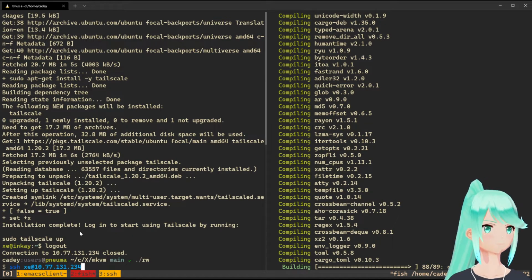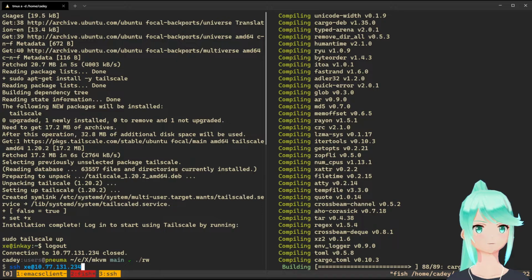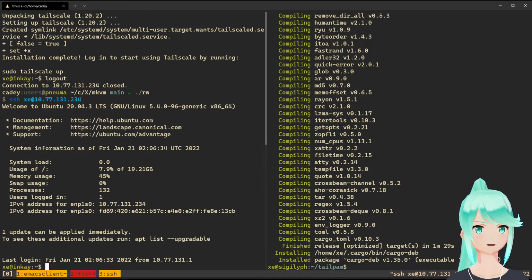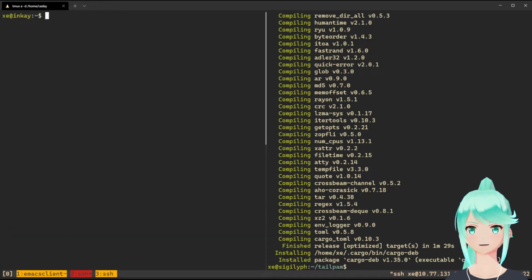No. Thought I had that. Oh, right. I can just SSH back into the other machine. Awesome. So now sudo tailscale up, and we sign in with GitHub, and we authorize.